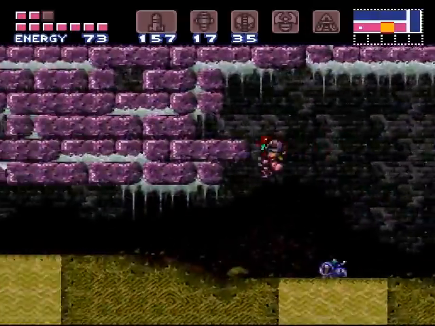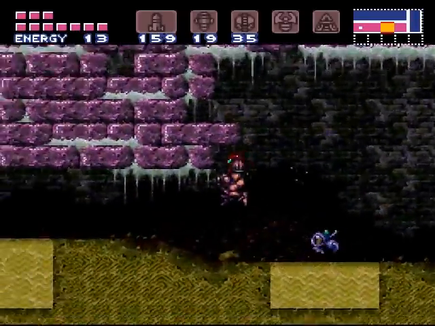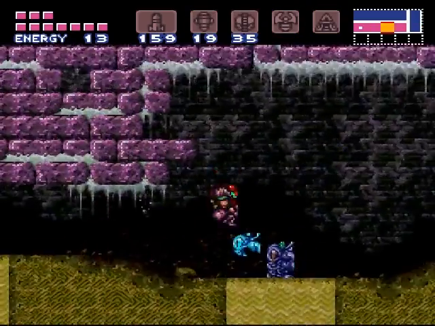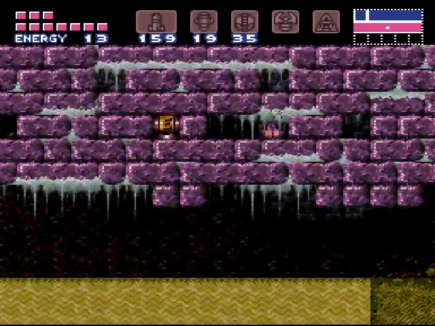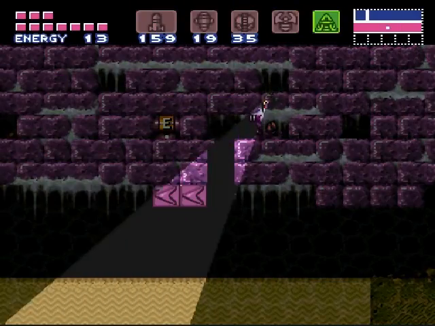Now wait, did you see something back here? There was an energy tank. Now how would we ever get that? Well, as usual, your X-ray scope will give you the entrance up here. So, if you want to get your energy tank without falling down to your death, go this way. Of course, there's a trap here. Don't fall down that way.